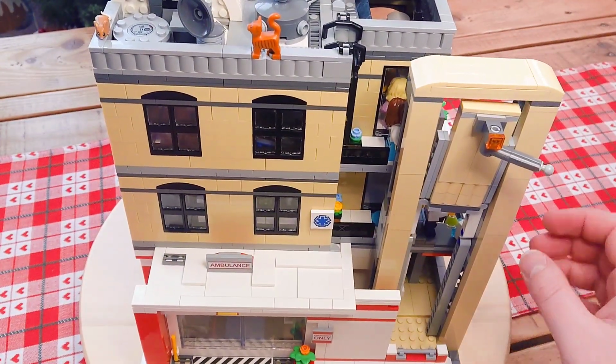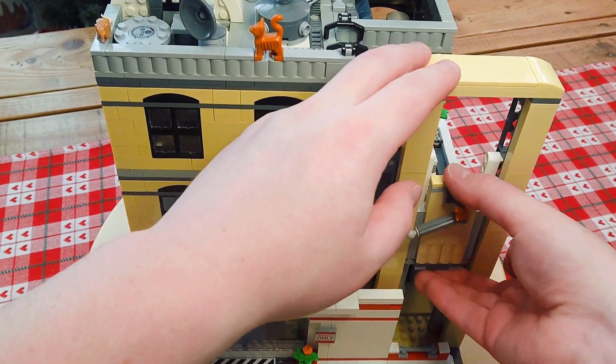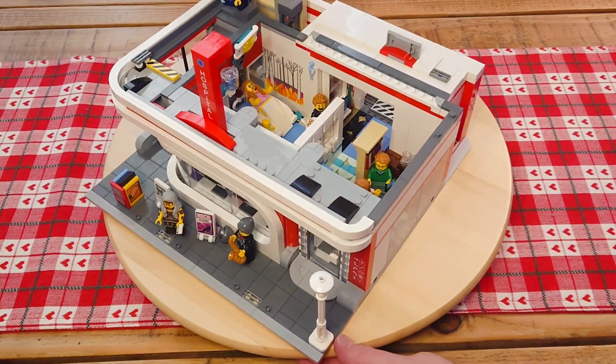It slides easily on these Technic pieces from the ground floor up to each floor, and there's a pin on the back to pull it up or down, and it rests at each floor really nicely, and you can get minifigures on and off easily.